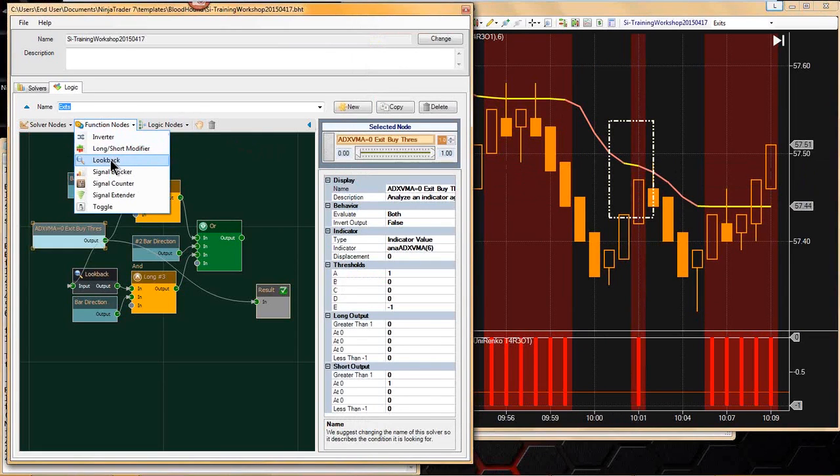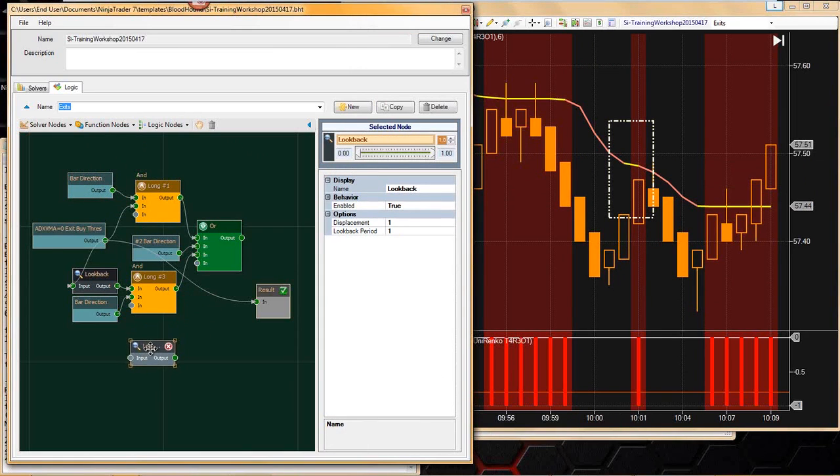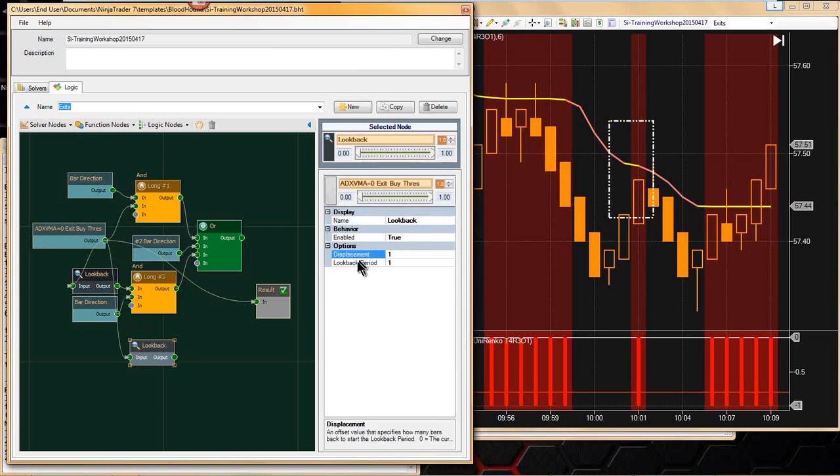So I can use the look back. Once again, I'm going to use the look back for a different purpose, to identify when there's 2 in a row. I don't want to displace it, so I'm going to set the displace to 0, set the look back to 2.